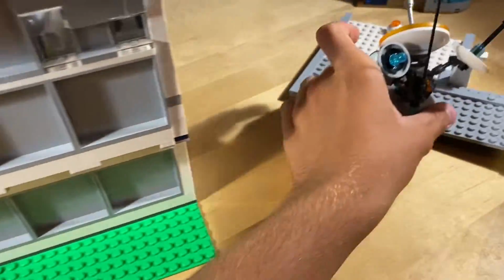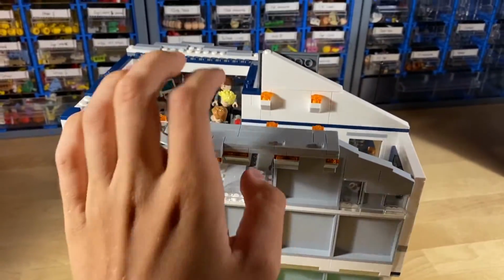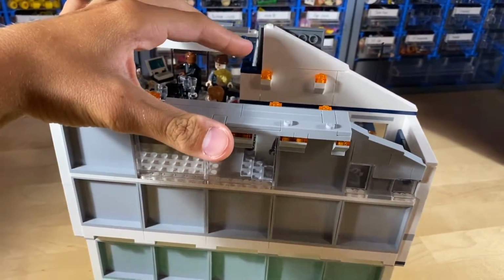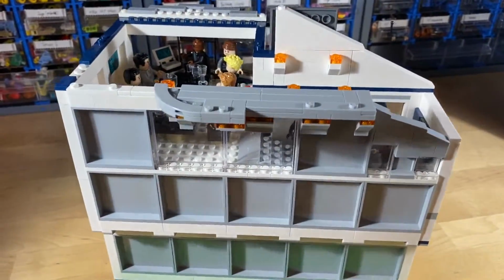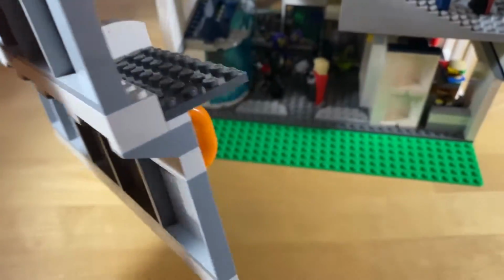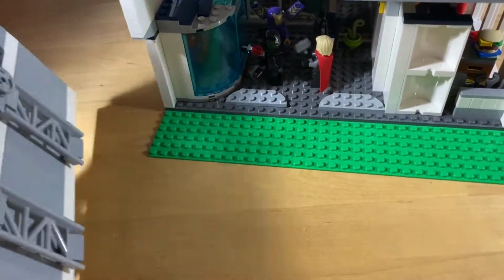This also came off, so I'm going to attach that later. Looking at the inside, the tower also acts as a way of holding the roof and this back section together, but this can be easily removed completely. There aren't any jumpers down here, but it does come off pretty smoothly.